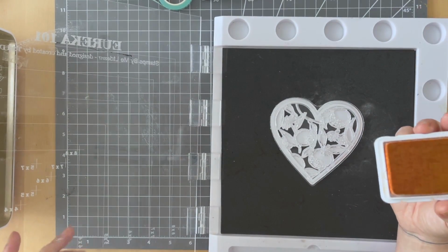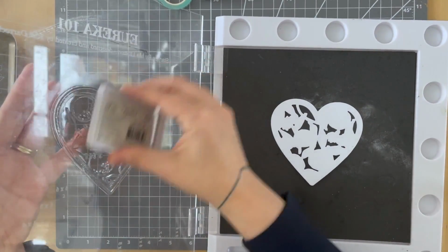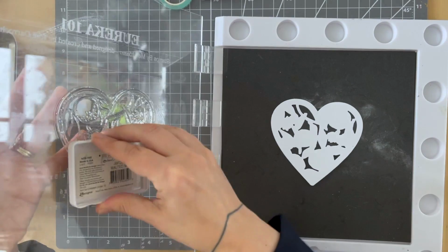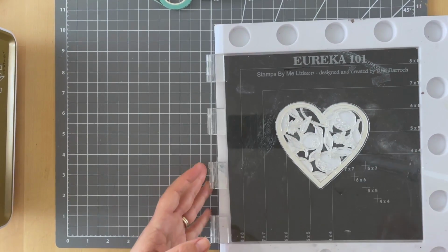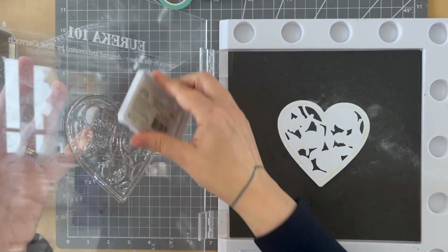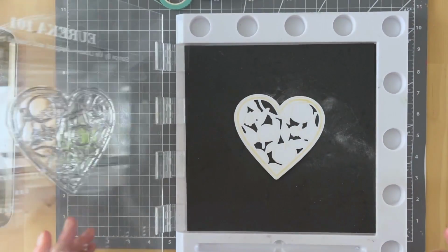So if you can't get hold of this, I had a few people ask me, what would you use as an alternative? So Versamark do the smoky grey, or if you want this kind of shade, I think it's toffee or something. But they are darker. So if you want it really, really pale, what I would suggest is just do an off-page stamp first. So when you're actually on your design, it's say second generation or even third generation if you want it super, super light. That will just get rid of some of the ink for you.